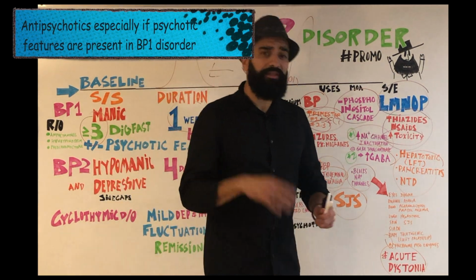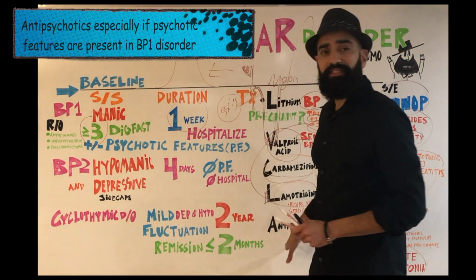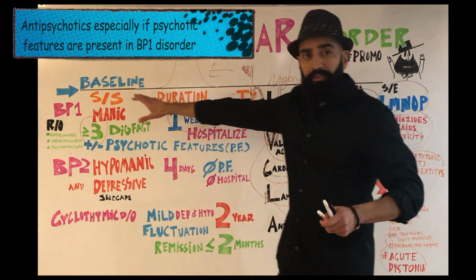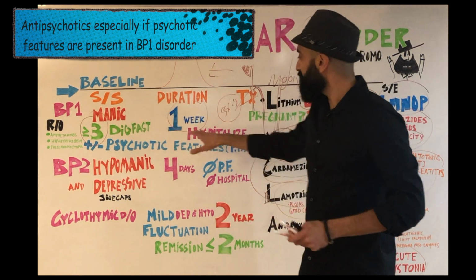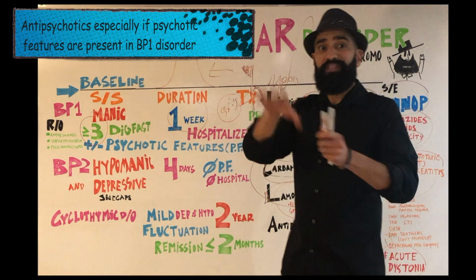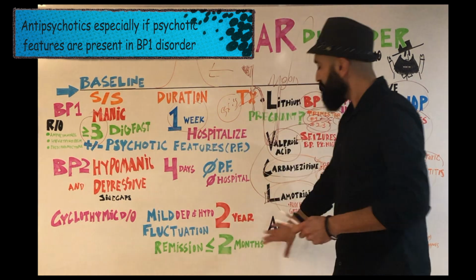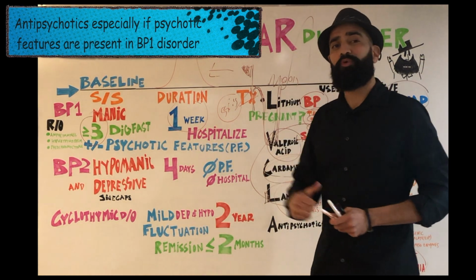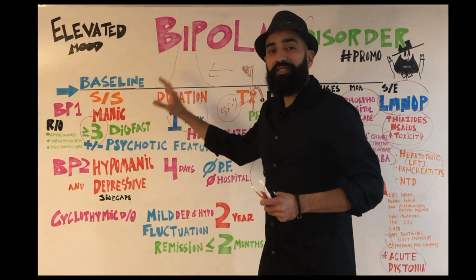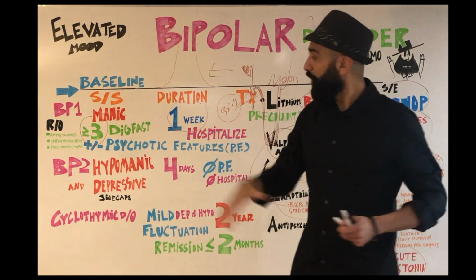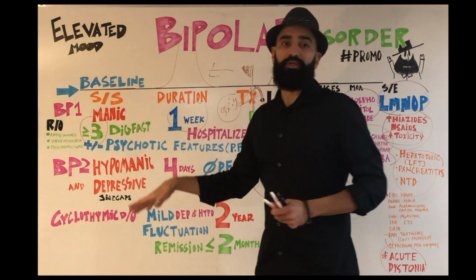We're going to say that again for our psychotic lectures, but we're going to see why antipsychotics can also be used. As we said, remember, if it's bipolar 1 disorder, they may have psychotic features. They don't have to have psychotic features, but if they do, antipsychotics will play a big, important role in that. What if now we're trying to distinguish whether it's bipolar 1 disorder or bipolar 2 disorder? How do we do that?